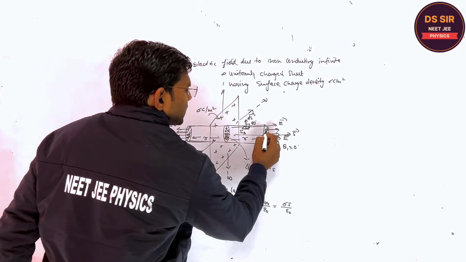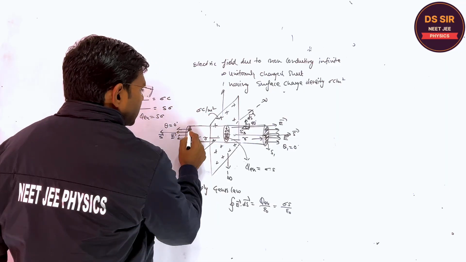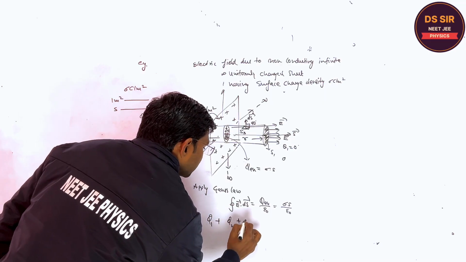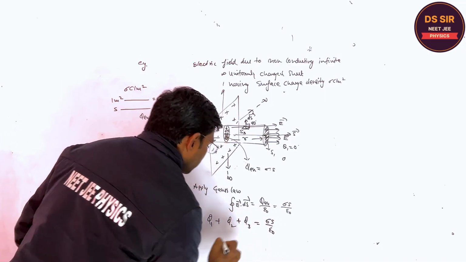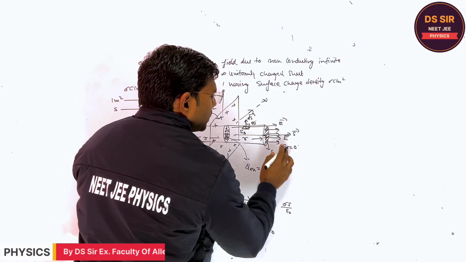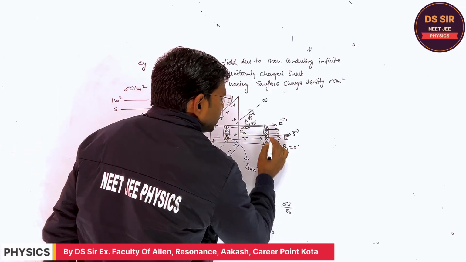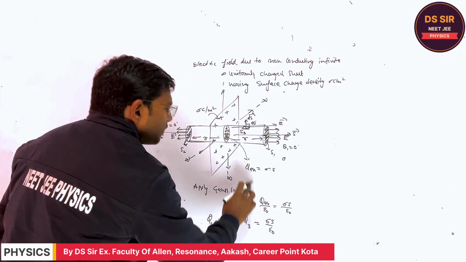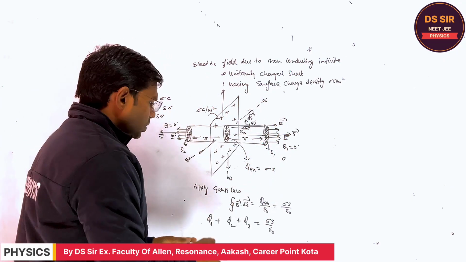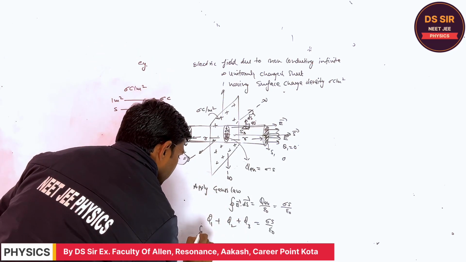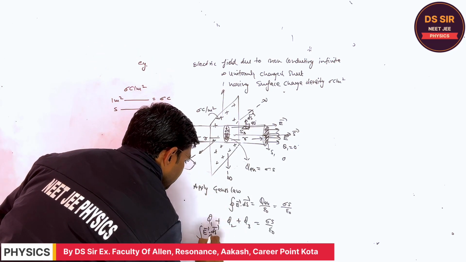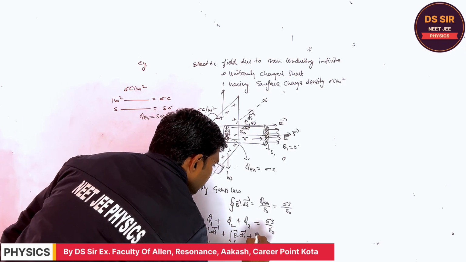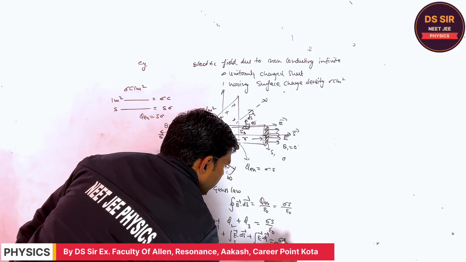Now what is the flux? Outward flux, the flux linked with this surface. What is the flux linked with this surface? Phi 1 plus phi 2 plus phi 3 is equal to sigma into S upon epsilon naught. What is phi 1? This is the open surface now. Although this is a closed surface, all of it is converted into 3 open surfaces. So the integral of E dot ds over S1, plus over S2, plus over S3, is equal to sigma S upon epsilon naught.